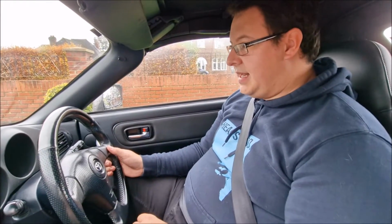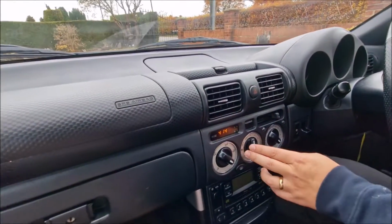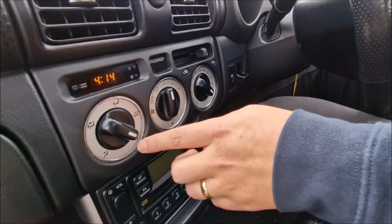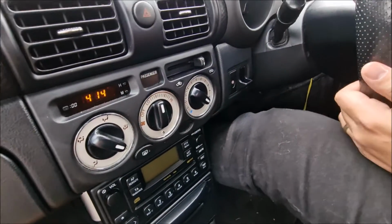I am just going to let it warm up a little bit more. It is a cold old day, and I'm going to just gently turn the fans on here. It's set to warm, and it is set to windscreen as well, because with me talking in here, well, it's going to steam up quite quickly.